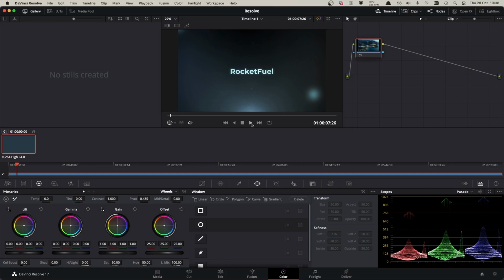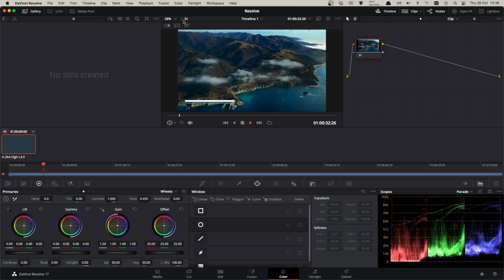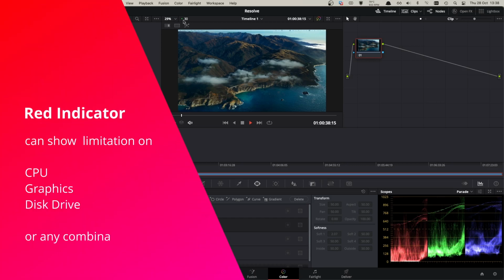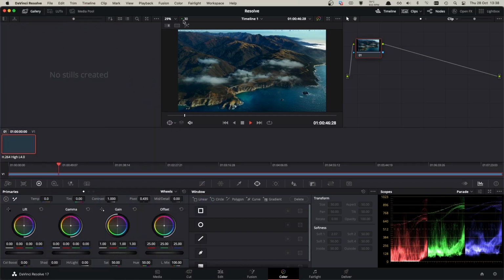So if we press play, you'll see straight away a frames per second appear and a green or red indicator. As you might have guessed, this tells you if system resources can obtain real-time playback or a smooth playback experience. The FPS display tells you how many frames the system can deliver every second, so mine is currently 30, and a green performance indicator means the system is achieving real-time playback, while a red indicator would mean there are not enough system resources available.